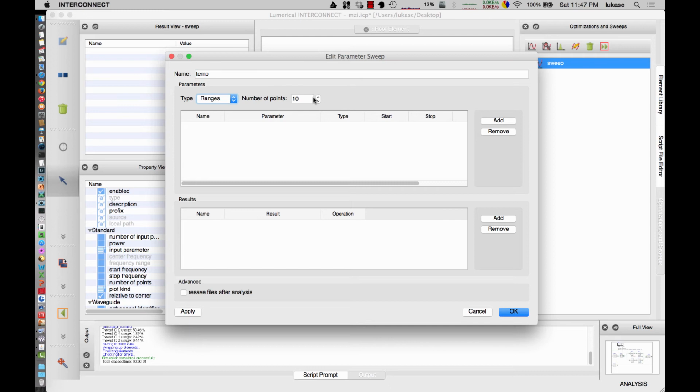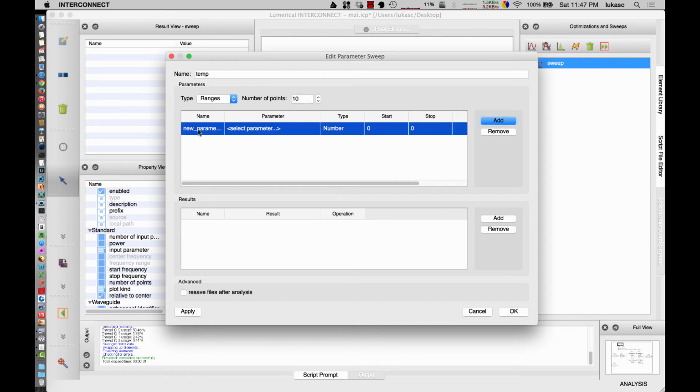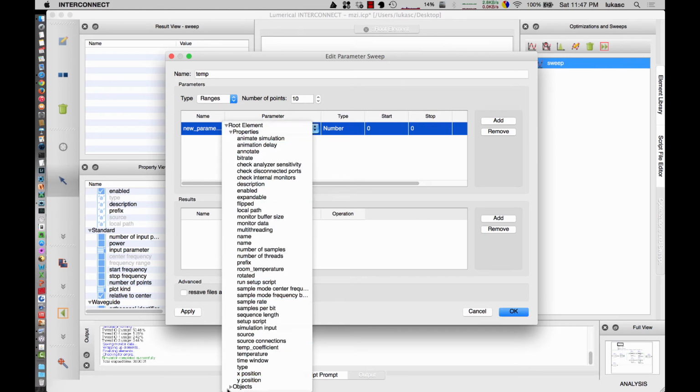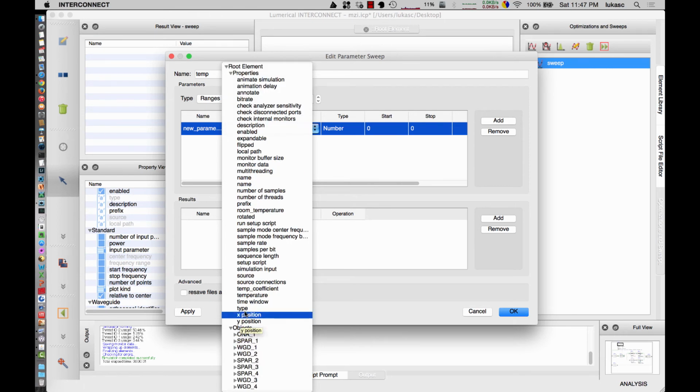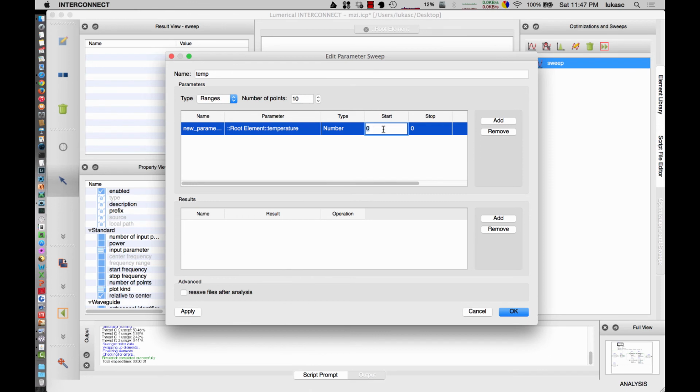Choose the number of simulation points, say 10. The parameter we want to change is the temperature. You can find it under the root element, and you can see the variable temperature. Define the start and end temperatures, say from 25 to 35 degrees.